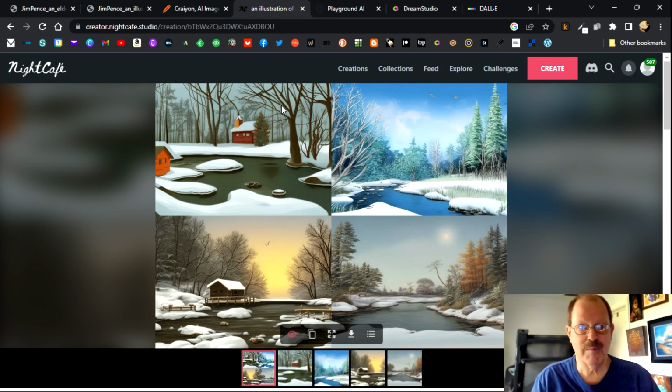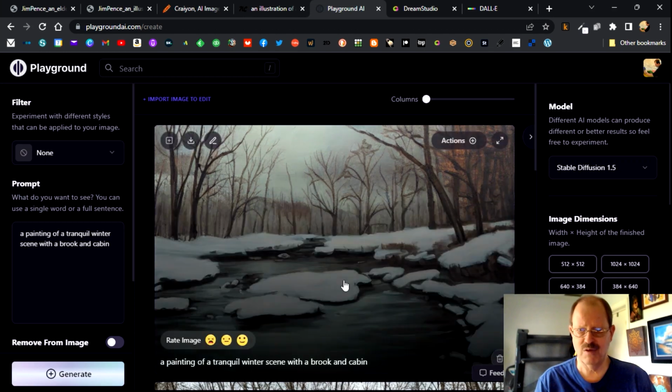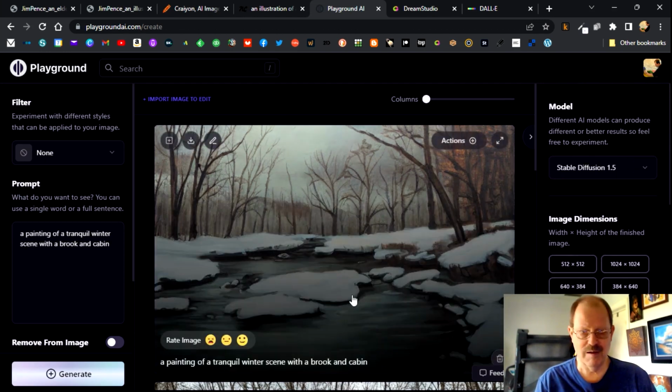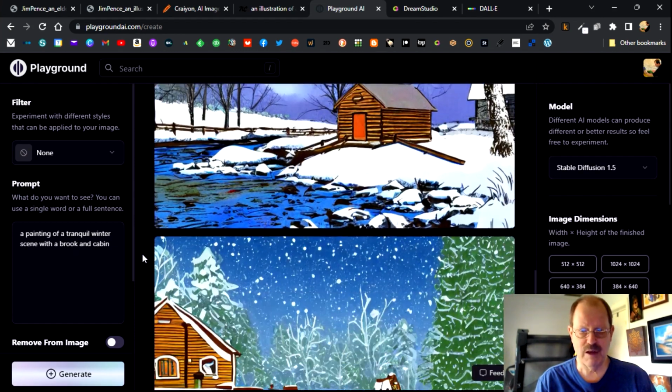But both Crayon and Night Cafe, in my opinion, are kind of limited in what you're going to be able to do with them. I much prefer Playground if you're looking for a free option. I don't think you can beat Playground AI. It gives you a lot of options in terms of what you can do. Plus, again, the results are not bad.